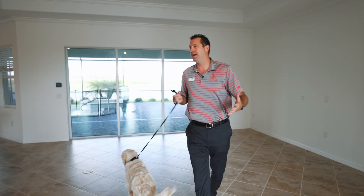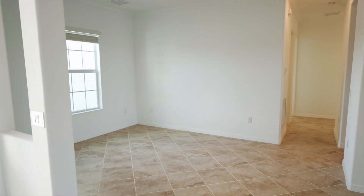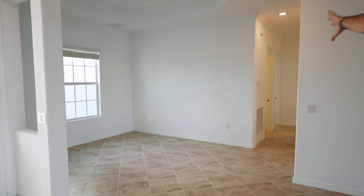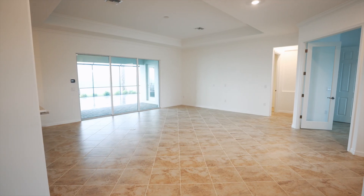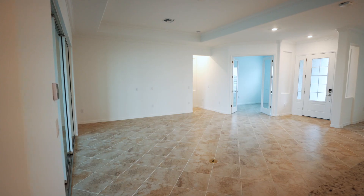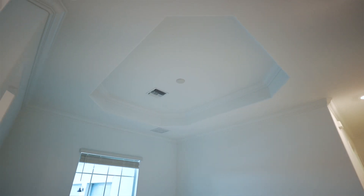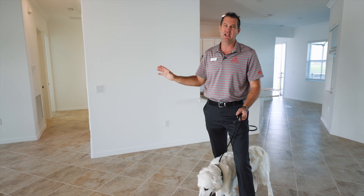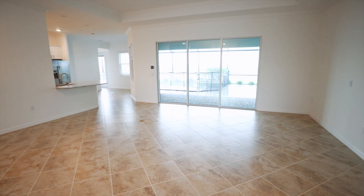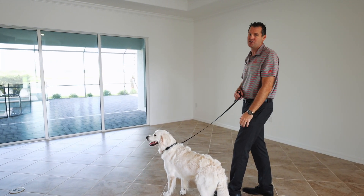All right, nice open floor plan. On your left you're going to have a nice dining space — a designated dining area. Just take a peek up and look at that beautiful tray ceiling. Now this house is inventory and it's not painted or decorated, but you can obviously see all the potential here. Very simple — put some paint, a nice chandelier hanging there, and it's done and it's beautiful. Nice view here on this home site, it's just gorgeous in the back, but we'll get to that pool area in just a moment.